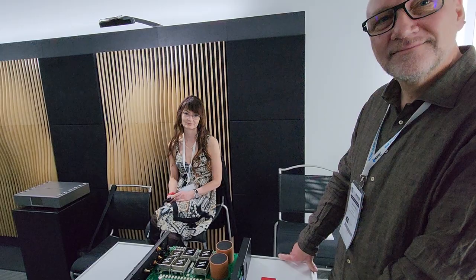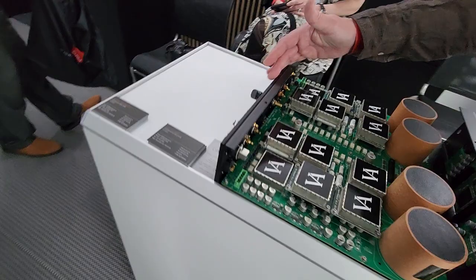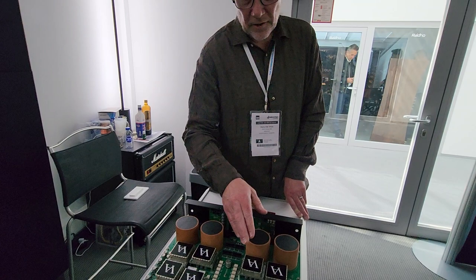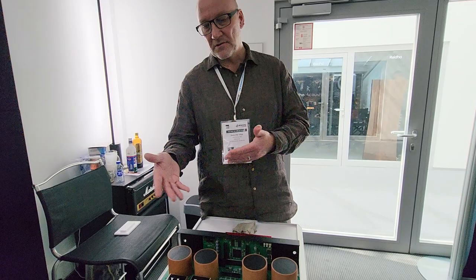Well, it looks good inside and out, so props on that. Actually, one important thing to mention is, when people ask why you use Neutrik connectors on the back, there's a specific reason for that. Some people might want to have four XLR inputs, some might want four RCA inputs, and they're all in the same socket. So we can accommodate whatever type of inputs people want. That's the main reason for it.